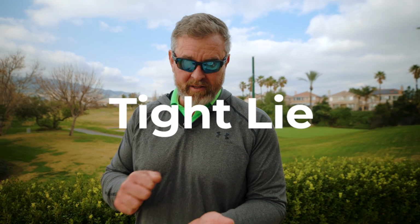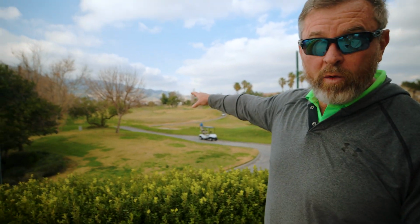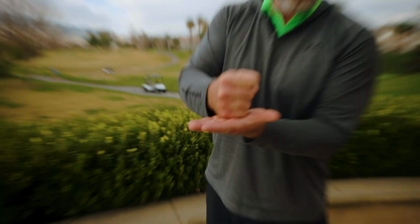So the next thing we're going to talk about, which is a term that's used a lot, is what's called a tight lie. A tight lie means the ball is sitting tight to the ground. Now if you look back at the fairways, we're in the middle of winter, which means that the fairway's not growing. So a lot of times you're hitting into the fairway, the ground is cold, and that ball is sitting right down next to the ground. We're going to show some examples of what it means when a club is trying to strike a tight lie. One of the hardest shots in golf is that wedge coming in from 40 yards on a tight lie, and we're going to talk about why that is.